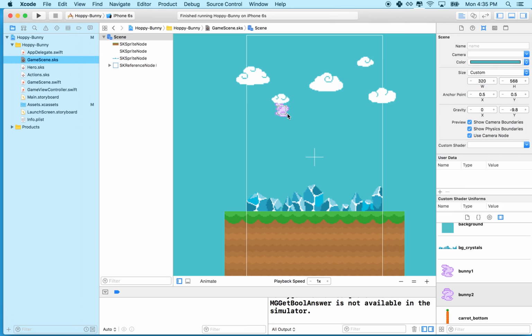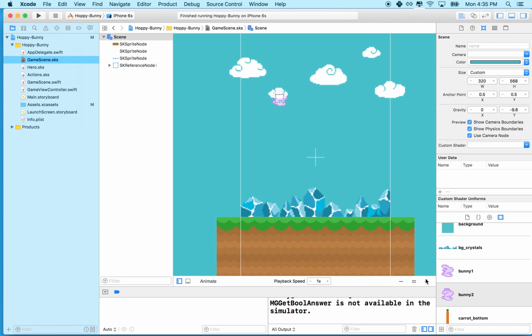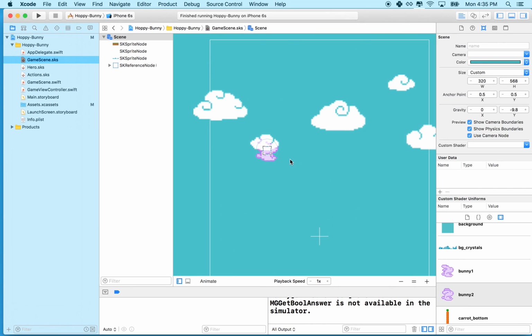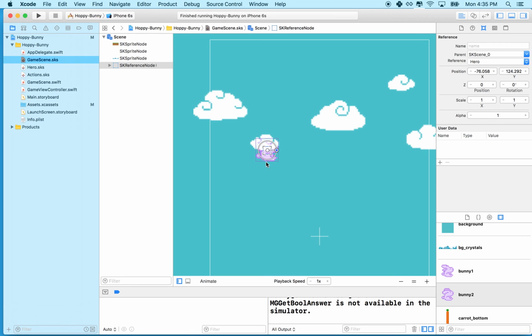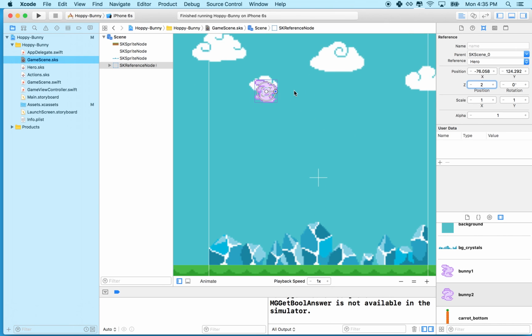Okay? Now you'll notice that the clouds are in front of the bunny. Right? Let's zoom in on that a little bit here. Right? So there's the bunny. It's behind the clouds. But maybe we want the bunny in front of everything else. So what we'll do is we'll click on the bunny and then set the Z position to 2. So as long as this number is higher, it can be any number you like, but as long as it's higher than the value that the other objects have, then this one will stack in front. So with a z-index of 2, this is in front of the clouds that have a z-index of 1, right?